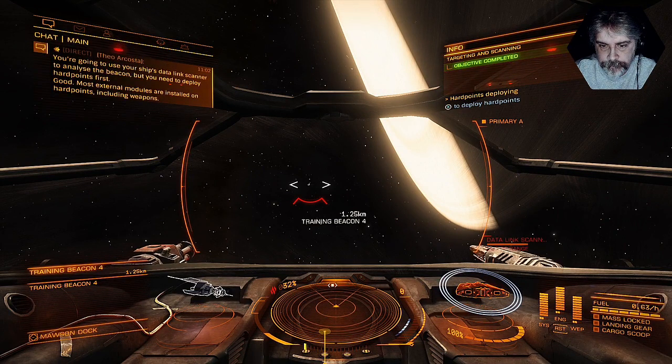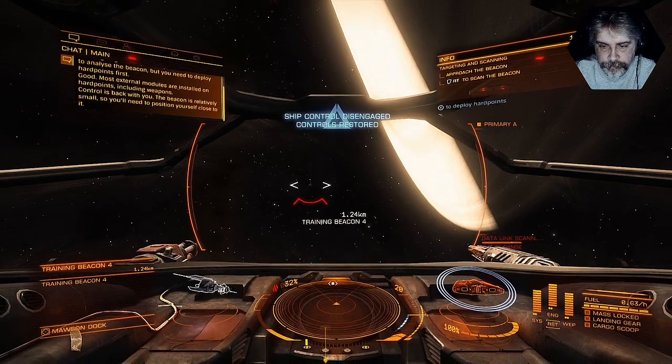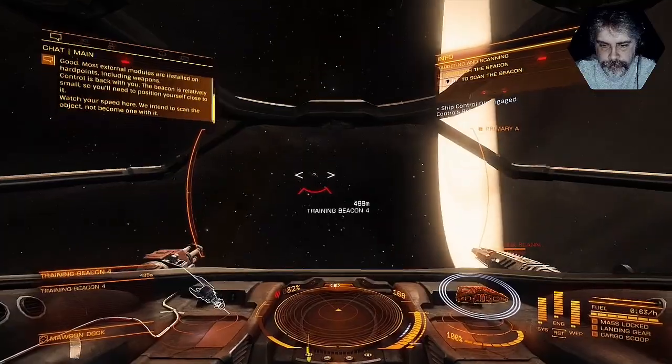Good. Most external modules are installed on hardpoints, including weapons. Control is back with you. The beacon is relatively small, so you'll need to position yourself close to it. Watch your speed here. We intend to scan the object, not become one with it.